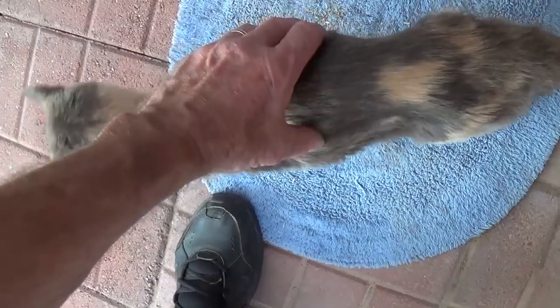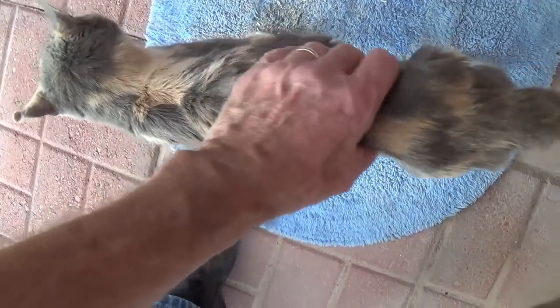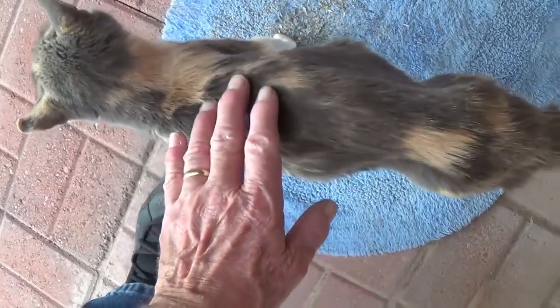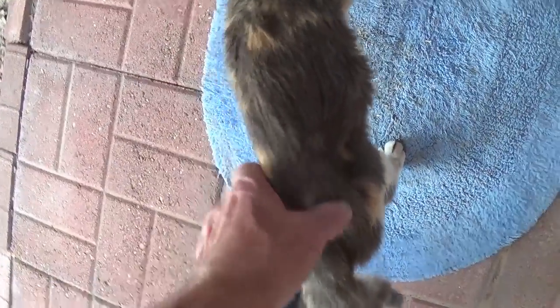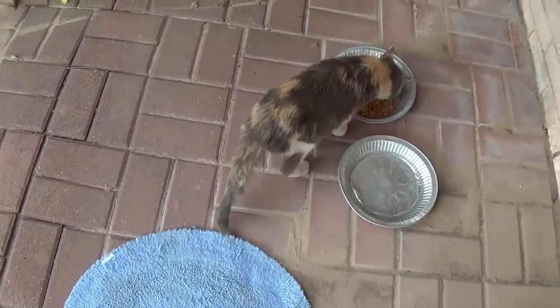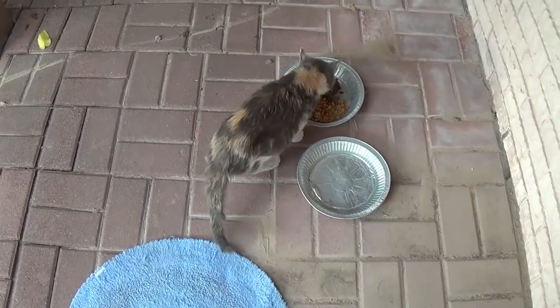You can see how emaciated this cat is. Although her stomach is fat with food up here, you can see there is no meat here, no substance to this poor kitty. She's starving to death. Her spinal vertebrae are protruding through her back. Poor little tail's kind of shredded. She has a scar on the back of one of her rear legs from being bitten, I guess, and one of her ears has been bitten. But boy, does she eat. I think in just a short period of time, she'll be a fat, healthy, happy kitty.